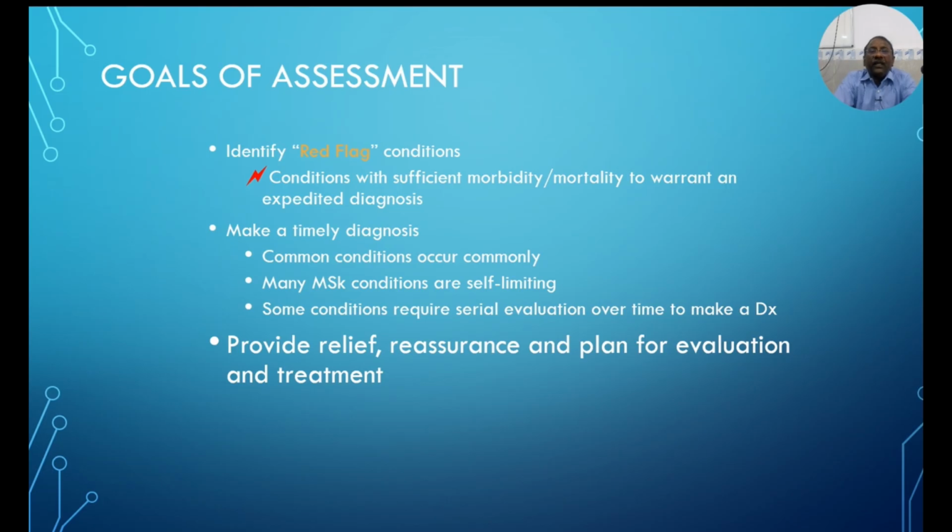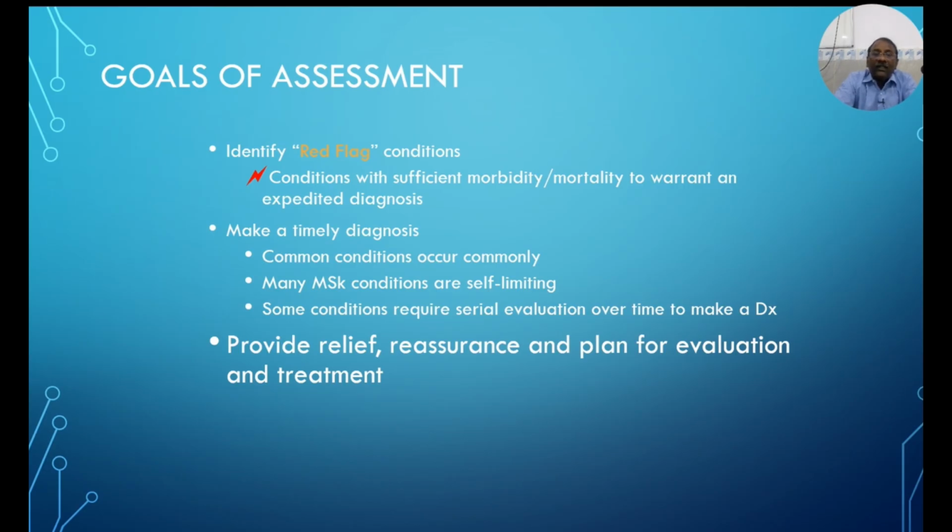First identify the red flags, whether it is a medical case or a surgical case. These are conditions with sufficient morbidity and mortality to warrant an expedited diagnosis. Make a timely diagnosis. Common conditions occur commonly, that is very, very important in clinical medicine. So always think of the common conditions. An uncommon presentation of a common disease is much more common than a common presentation of an uncommon disease. So for common diseases, you should know all the common and uncommon presentations.